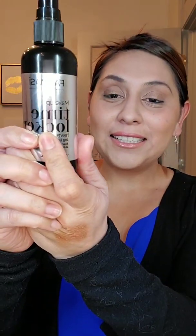So, setting spray. Now, the thing about the setting spray, I love a whole bunch of different setting sprays. I don't just use the Farmasi. I love Milani. I love Urban Decay. There's a lot of different setting sprays out there, right? But one of the cool things about the Farmasi one is, you guys, it will seriously help your makeup last all day. It smells great. It does not irritate my skin, but it's for like half of the price of what you would go spend at Ulta, Sephora. Seriously, it's good stuff for the price.